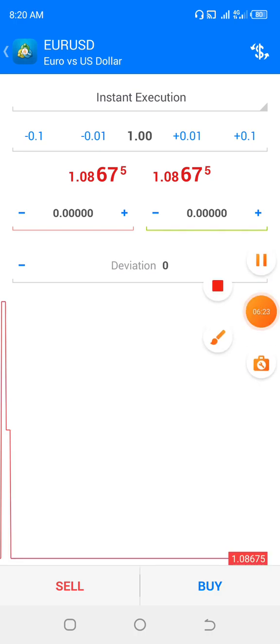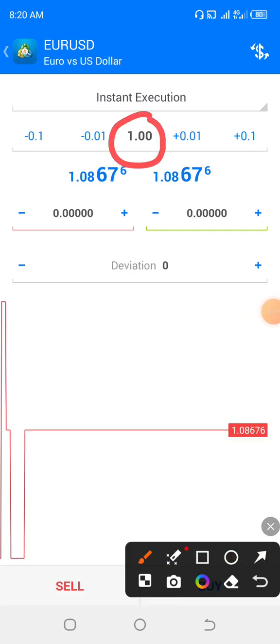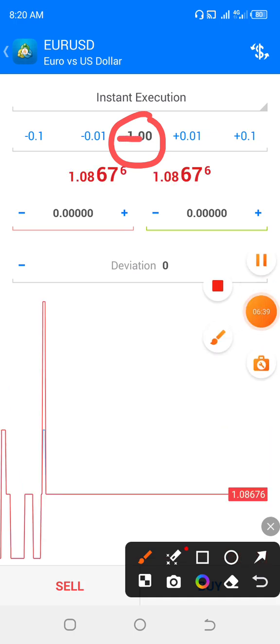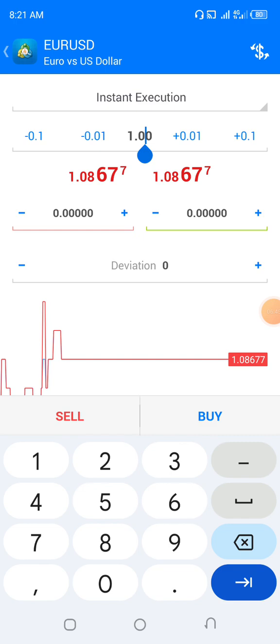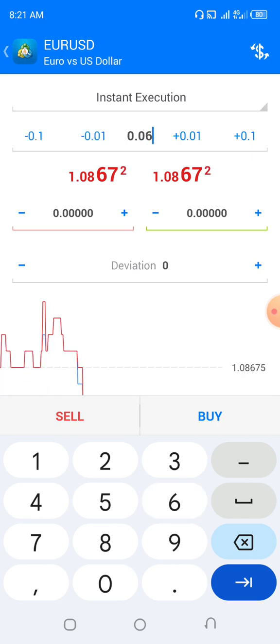Here is where you determine the risk you take in the market, the exposure you want to give to your pair. Are you trading 0.01, or whatever the lot size you want to trade? This is where you put it. You can put any value you want there. Remember, the default is 0.01. You can put 0.06. Remember, the higher the value, the higher the risk. Anyway, it all boils down to your capital.